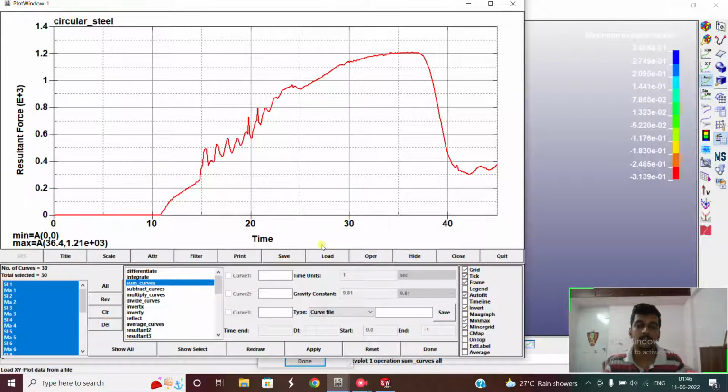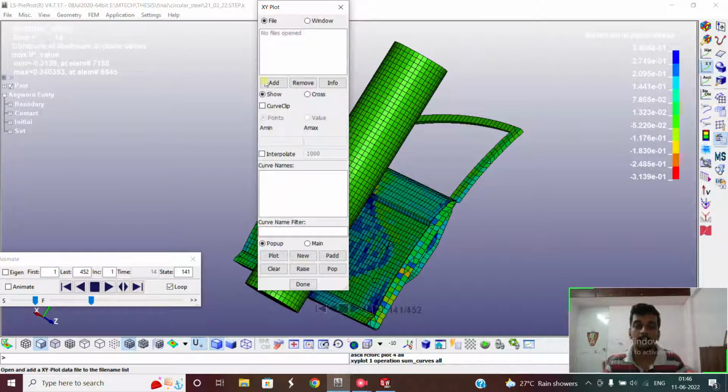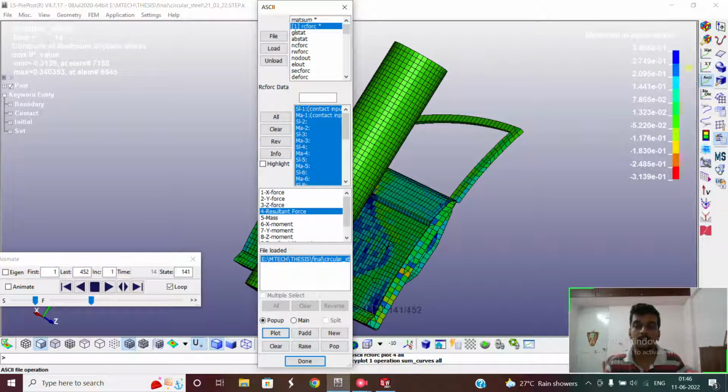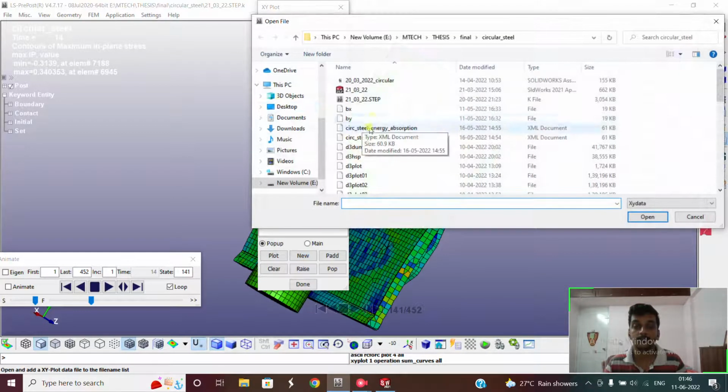Normally it will show a resultant force versus distance graph. If you want to plot it against time, then you need to go to XY plot. Add two files, that is, this force versus displacement and displacement versus time. You can plot it with the XY graph.